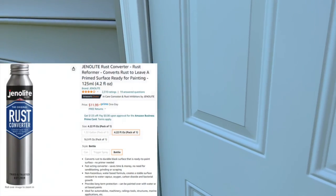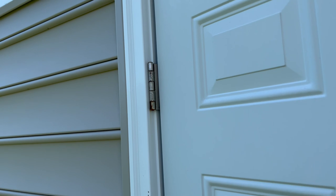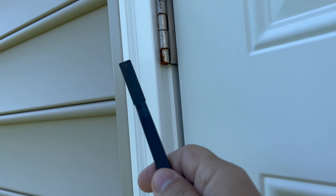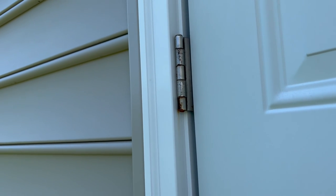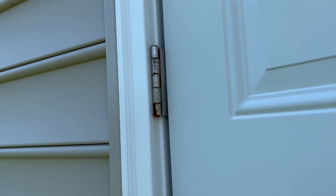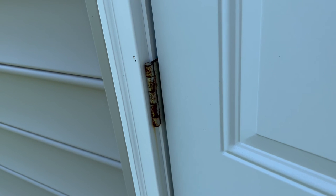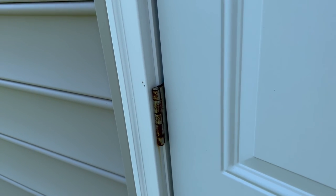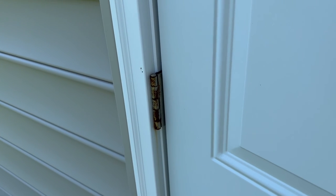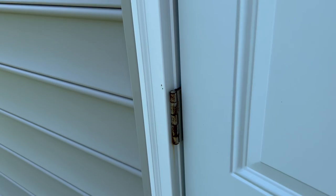And I purchased the stuff on Amazon called Jenolite Rust Converter. So what I'll do is get water on the wire brush and try and knock off as much rust as I can, and then try and clean it up a little bit with this and water, and then dry it off, and then I'll later on paint that Jenolite rust converter on it and show you how it is. You're supposed to paint it on and then wait for 3 hours, and it should be like primer over top of the rust. It turns the rust into primer.